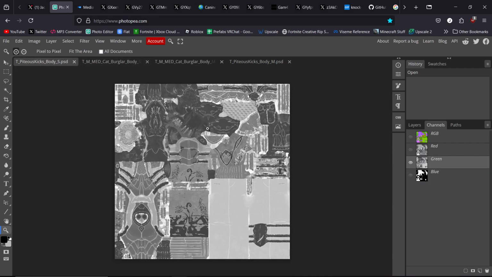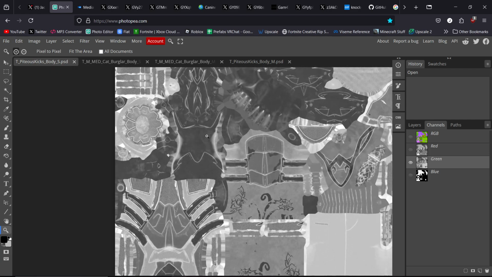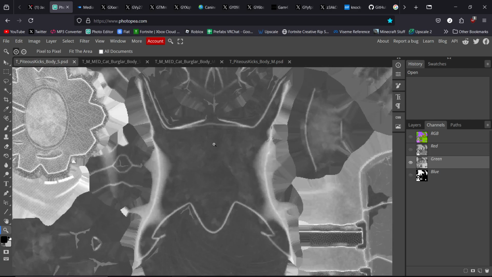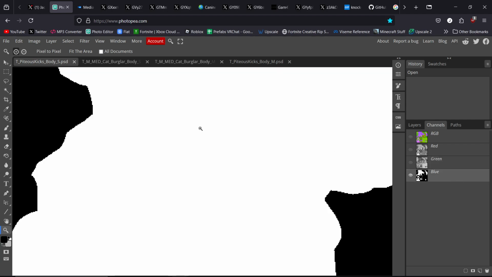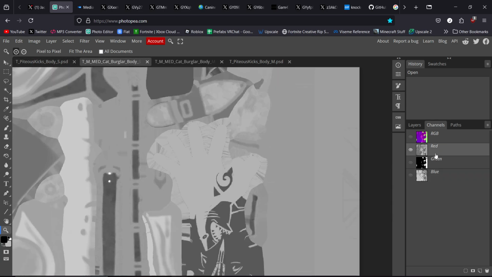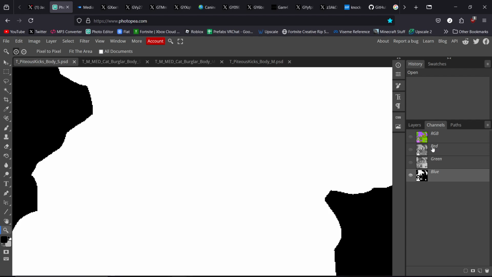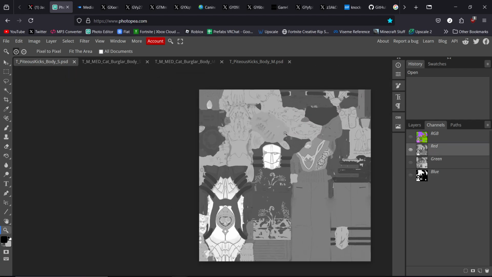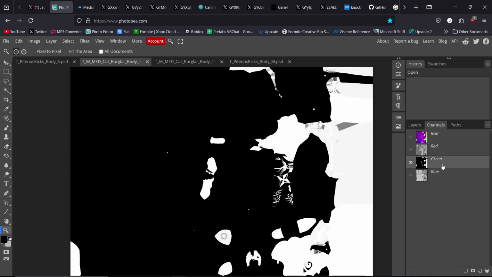And then same character, this is Ascendant Midas. You can see here how this is his chest plate. It's dark on the roughness, and on the blue channel, which is metallic on the new stuff, it's white. So that's how you can kind of differentiate the different things. Definitely, the red channel always stays the same. The red channel is always specular on the new stuff. So ignore this basically. Your main focus are always going to be the green and blue.